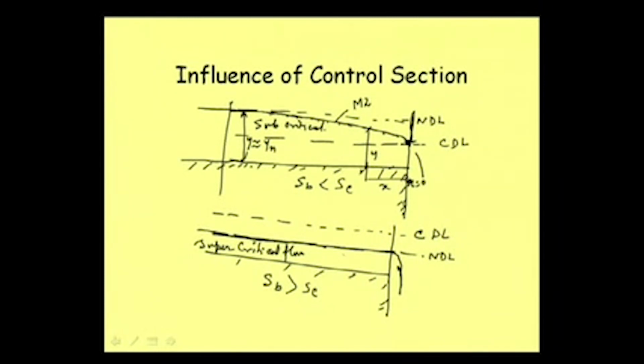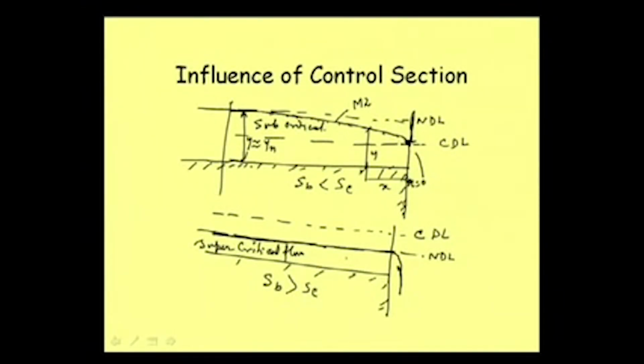So there will not be any gradually varied flow forming at the upstream point here. At the upstream point, we will not be getting any gradually varied flow if the supercritical flow is forming here, and that will continue straight and fall like that. So, that is how the knowledge of control section is required.